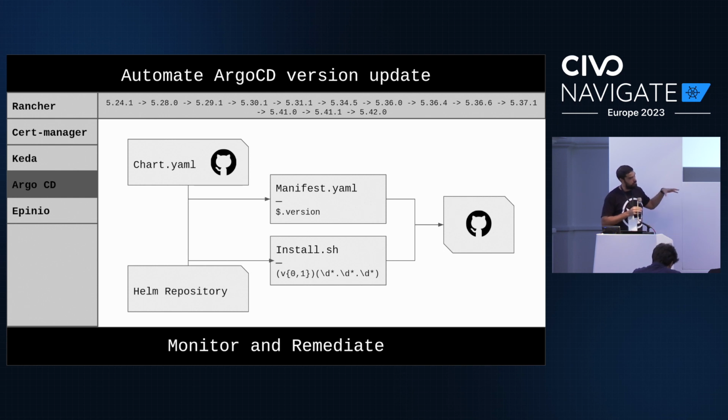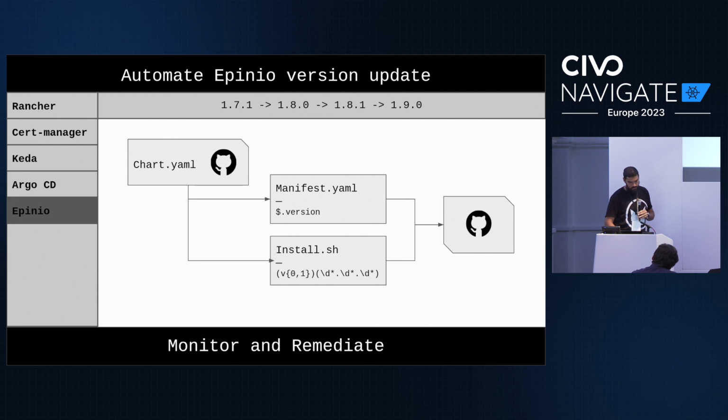So for a stable environment, I usually like to have a stable project that I can just monitor. Otherwise, it's really nice because having a lot of small releases means that you can test them all the time. So that's really great. But as an end user, like a marketplace, I would like to just have the stable version, and I'm just bumping the version once in a while. And Epinio, yeah, that one was quite easy.